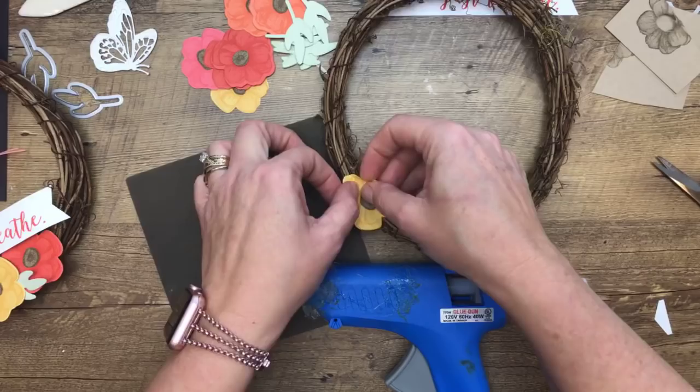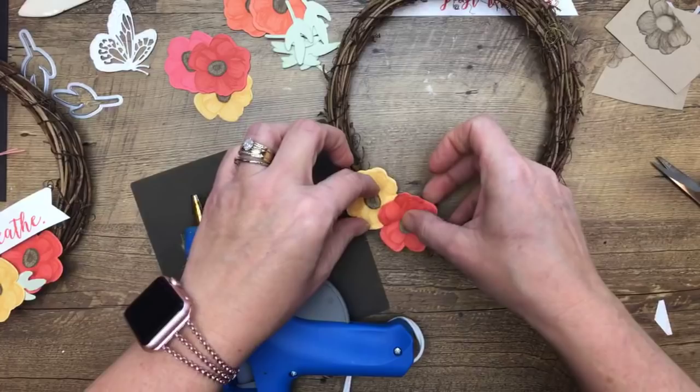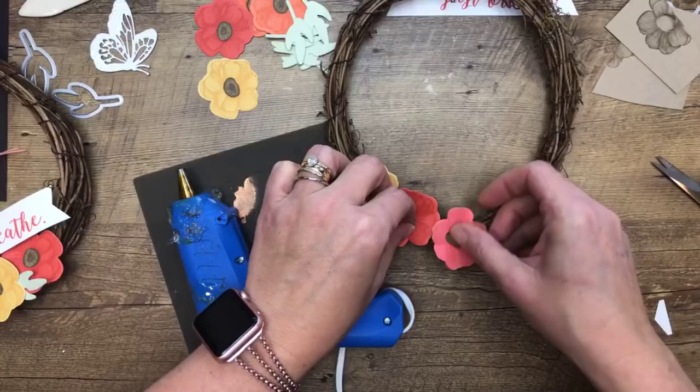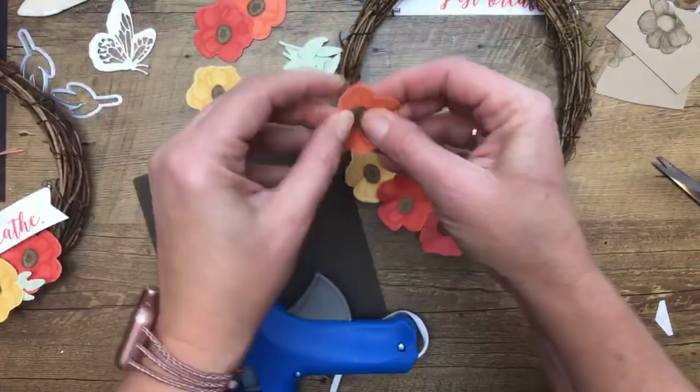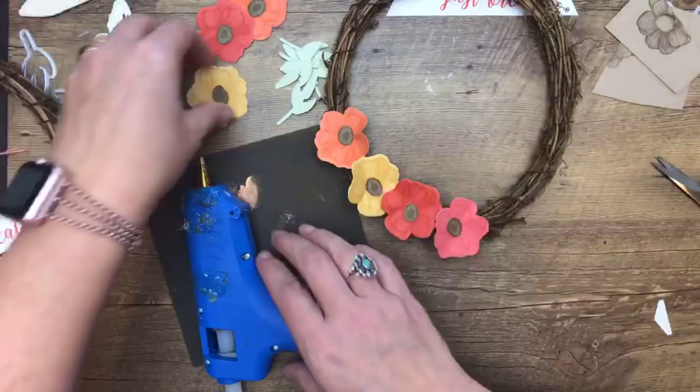I'm going to do the colors, mix them up a little bit, but keep in order. Does that make sense? I'm going to make sure that two colors aren't clumped up together. All right, so push that into your grapevine wreath. And a little hot glue. And I'm going to turn them each time too. I don't want them to all look exactly the same. And let's see, now I'm going to start over with Flirty Flamingo.